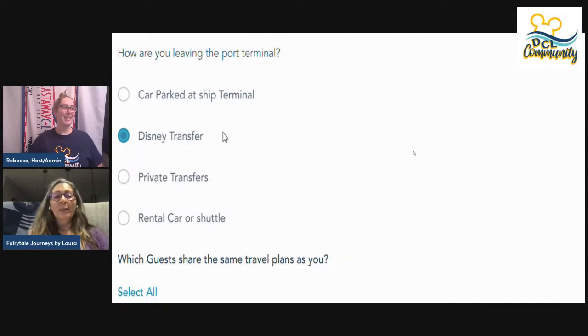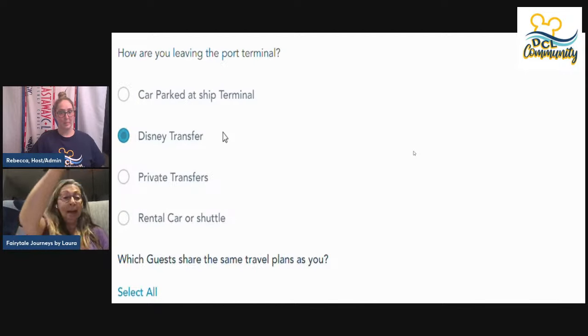So when you are leaving, it's going to ask how you're leaving the terminal. So there are your options. And there's the question of which guests share the same travel plans, and you can select all. And that question is at the bottom of every one of those modules, which guests share this information. So that's where you're going to just hit select all.